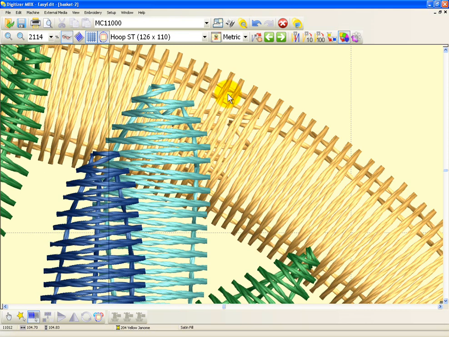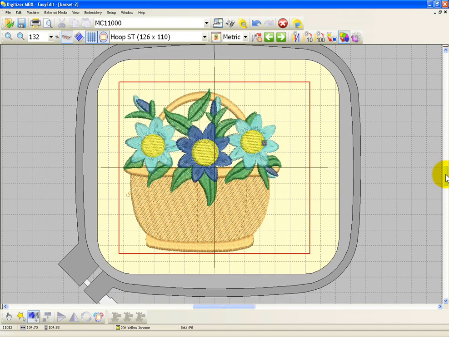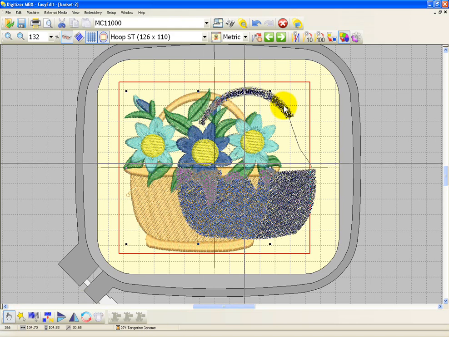And that's just, it's difficult because, like I said, most of the functionality of using Digitizer comes from Easy Design, and there are very few specific reasons why we need to edit the actual stitches. But that's the whole point of Easy Edit, to edit stitches. Another example of using Easy Edit is called split block. So, for example, I'm going to try and select an area here. So we'll select an area, and I'm just going to bring it over.